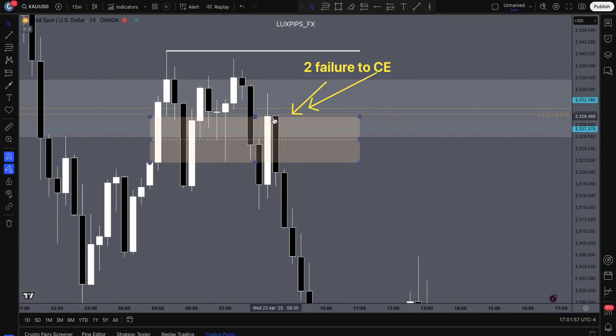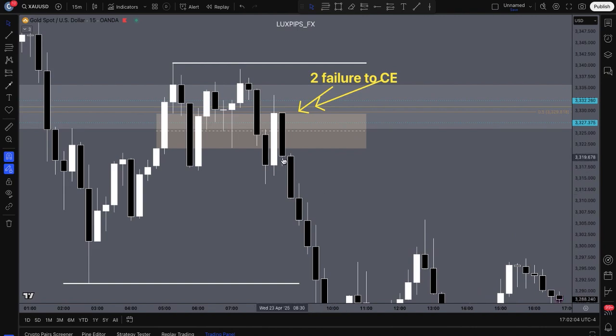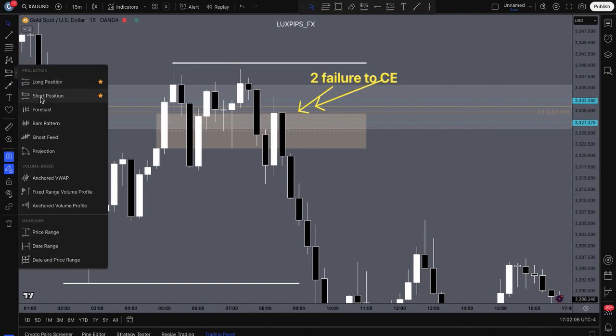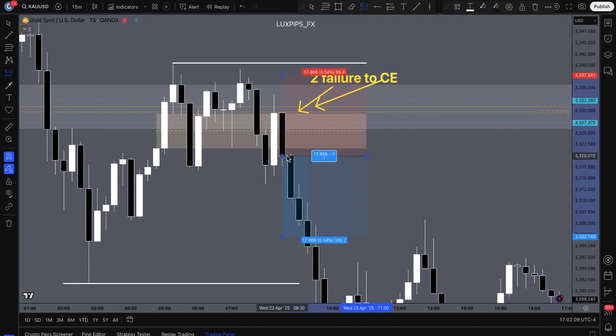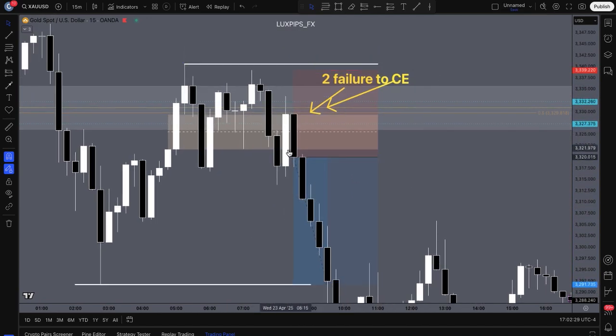So, very strong context, right? Rejects it off. And here, in hindsight, of course, beautiful place to enter. Target the ERL. And in this scenario, I recommend to put the stop loss above the failed high. So you would have made around 280 pips. And that's just by using the Enwalk.